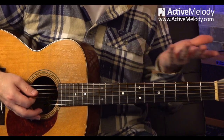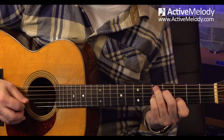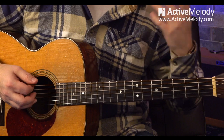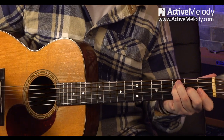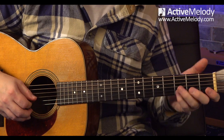And there's all these little things you can do taking advantage of that open 1 string. That's one of them. Okay, so after that, which would be your major 2 chord, the song goes to the 4 chord, which is your F. And so I just played an F, straight up F, and then went, here's another embellishment off that chord shape.